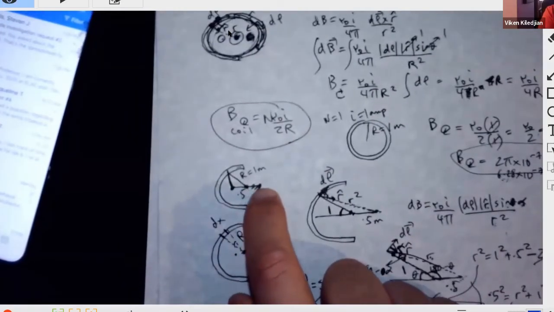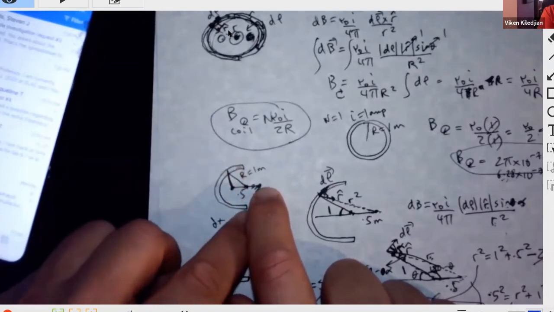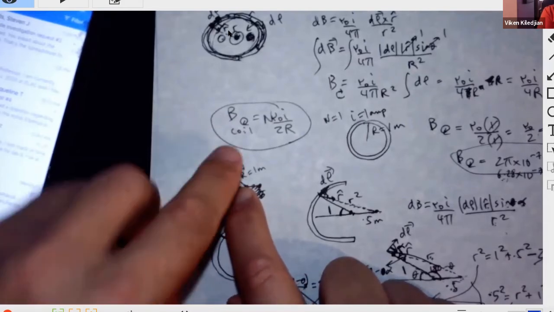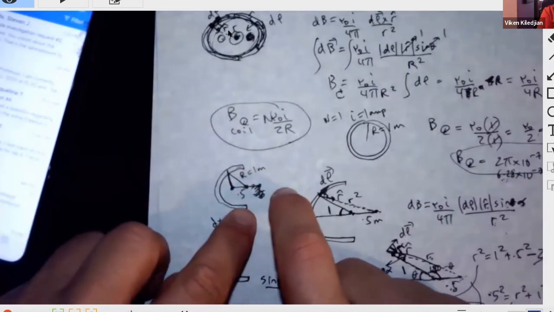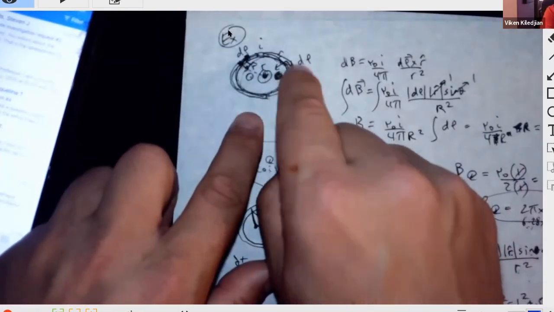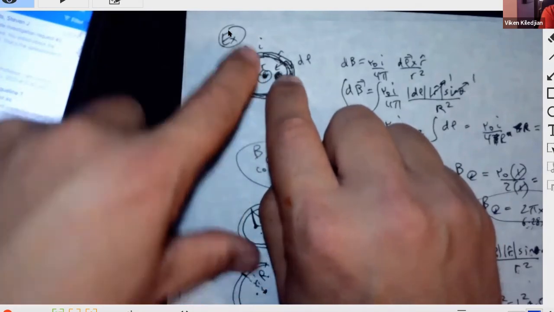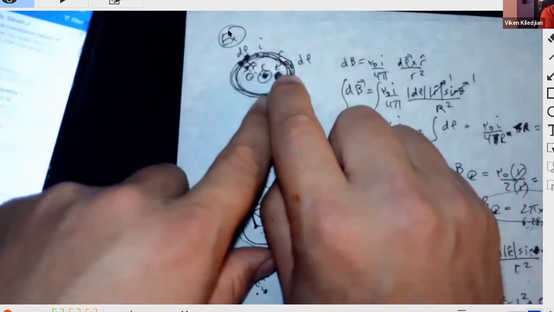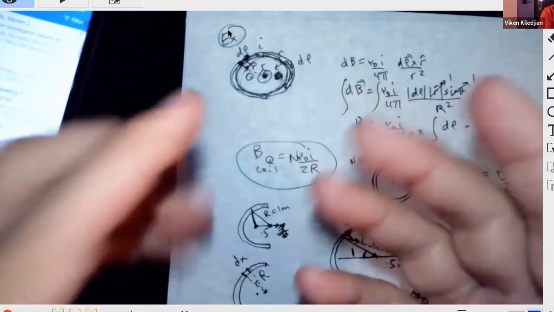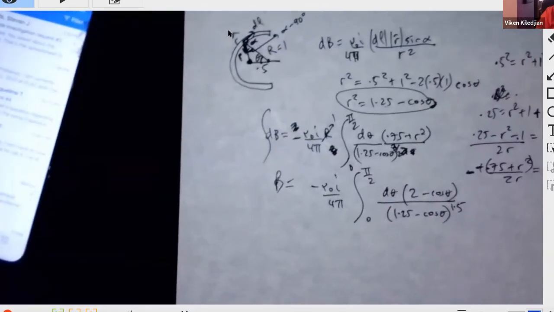If I go half a meter out, I'm further away from the semicircle, right? Yeah, it should weaken. But if I go half a meter in, the magnetic field there should strengthen. So my question is, when you make a complete circle and go to the sides, you're farther away from this half of the circle, but closer to this half. So who wins there? What's the total come out?